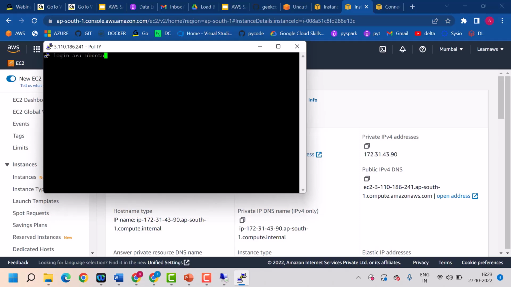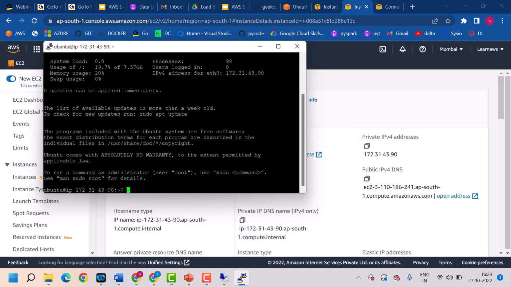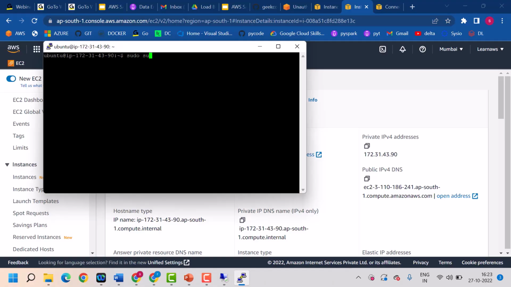Ubuntu is the username that we have created. Let me log in as a root user. Now let's say I want to first of all create an EBS volume and attach it to the EC2 instance, which is Ubuntu or any other. Let us see first, file dot hyphen s.